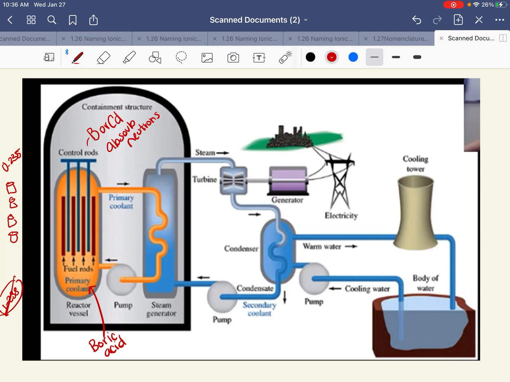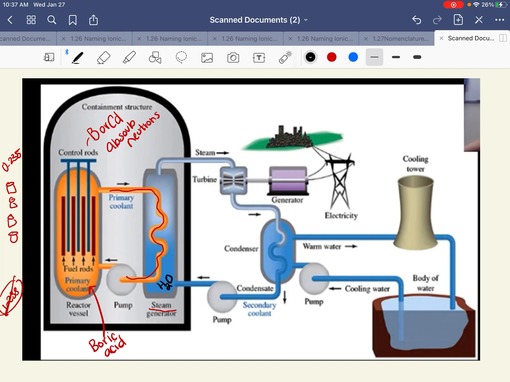to control the reaction. So this reaction, guys, has a lot of energy, and when you have a lot of energy, you have a lot of heat. So what happens is that primary coolant goes through its tube, so that boric acid is going through here, and all that energy goes into the steam generator. So the key word here is steam generator. So what is inside there is H2O. So we need water in order to produce steam. Steam can be used to help us control and make that energy.